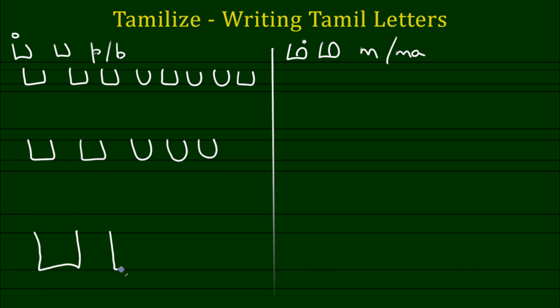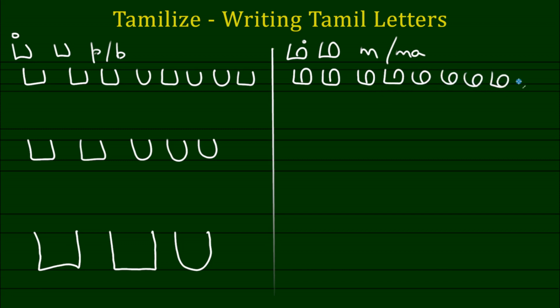So here is a much bigger shape. Okay, so you can write like this or write like this. So the open box. And ma, as you can see, the ma letter is very similar to pa, only that it has a curve, right? So you're writing like pa, but close it. That's all, right? So you write like pa up to this point and make it a curve and put it inwards. That will give you the ma sound. So you can do this in one stroke, right? You can maintain the right angles sharply, or you can write like this. No problem.